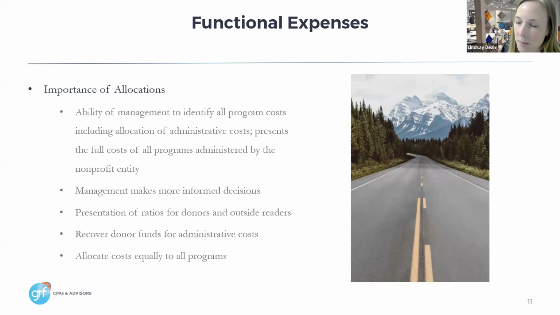And they're going to be making their decisions on what organizations to support, in part sometimes because of this ratio and the functional breakdown. Once you do receive a grant from a donor, this allocation of the actual costs to the different programs is also going to ensure that the project is receiving the full costs that can be allocated to it. And hence you can reflect back to the donor that you have spent those funds and recover the grant funds from the donor. So it's very important to have that be accurate and be able to recover the full grant award funds.